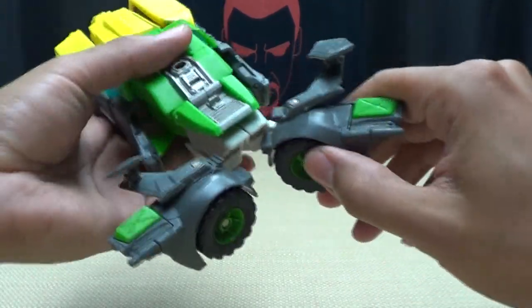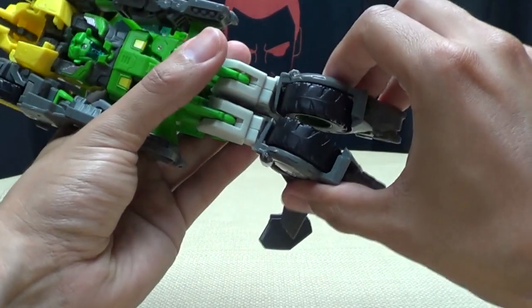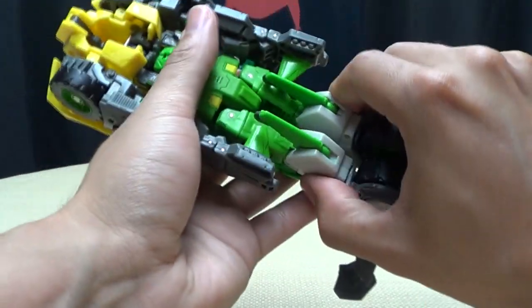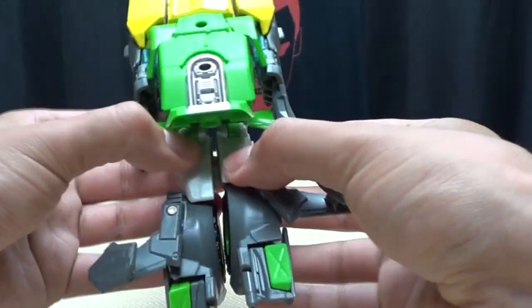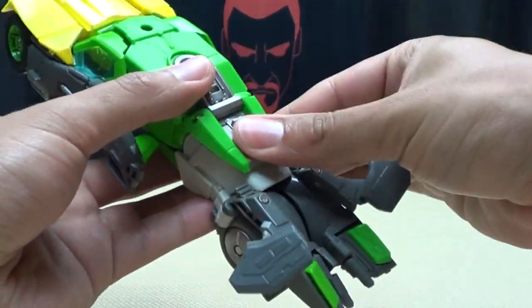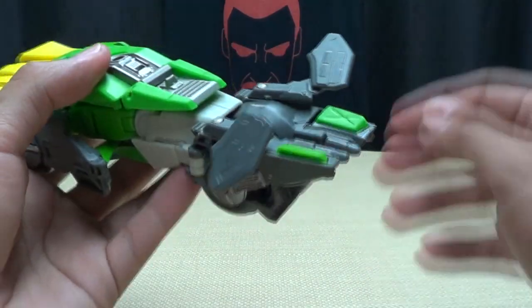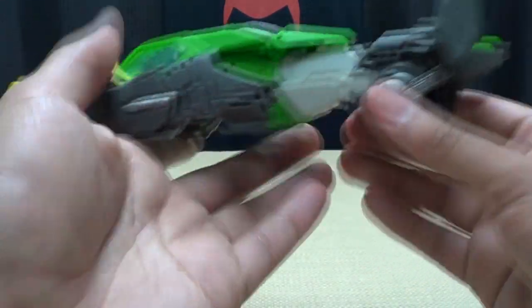Swing this around. Get it out of the way. You're going to bring them out until they click into place. Like that. And tab the legs back together. Come on, man. Work with me here, Springer. There you go. So you're basically just going to have those legs tabbed together like that. You bring those fins back out.